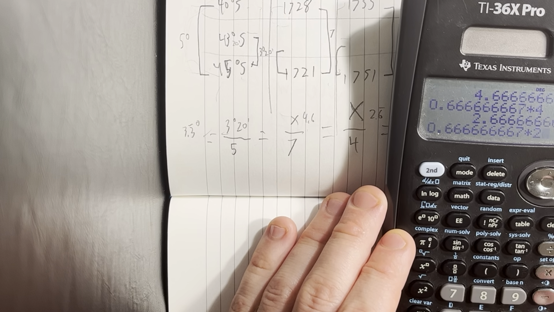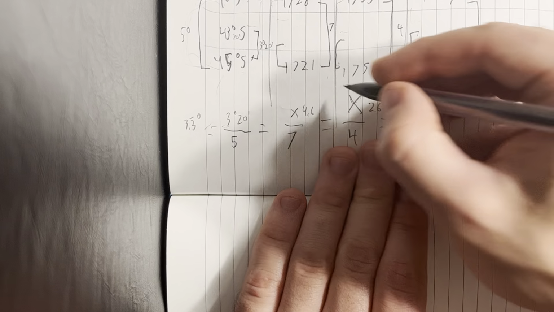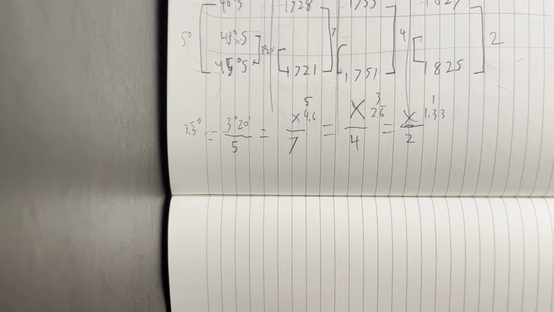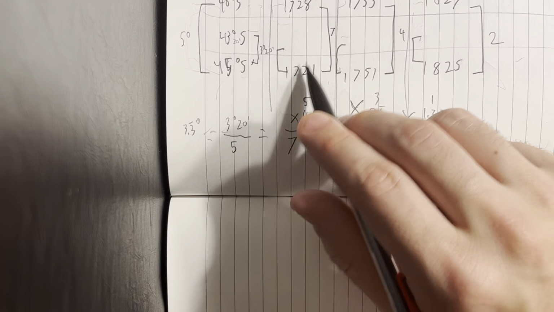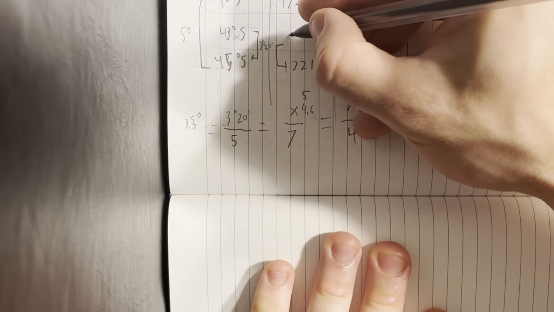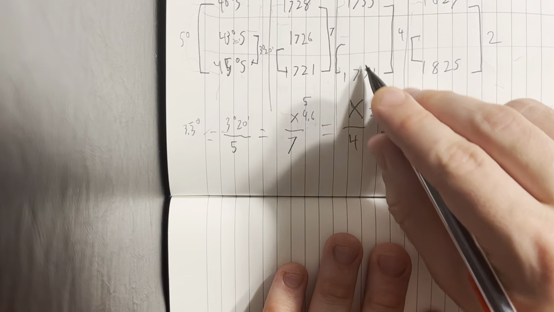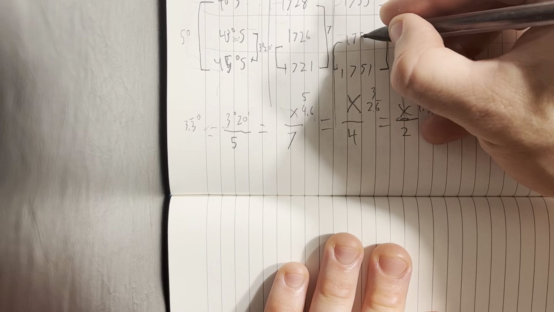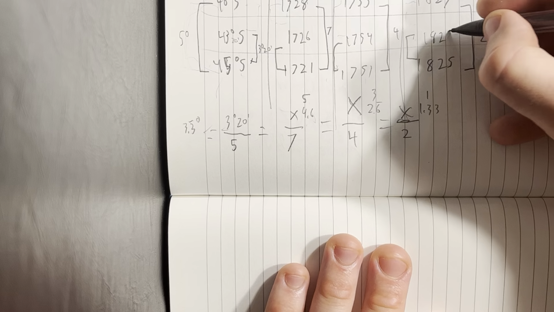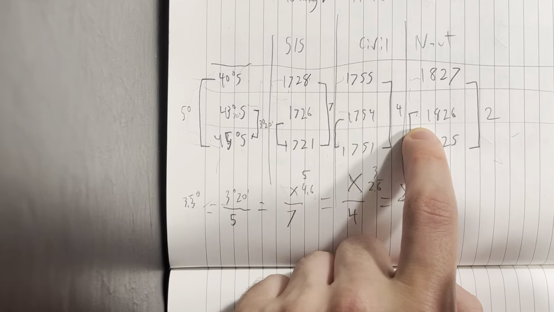Then we'll do times 2, gives us 1.33. So this we can just round to 3 minutes, and this we can round to 5 minutes, and this we can round down to 1 minute. Then we'll see that's 5 minutes off of this time, so we're going from earlier to later, so we'll add the times here, and we'll get a time of 17:26. That's 3 minutes above this one, so we'll get 17:54, and then 1 minute above this one, so we'll get 18:26. So those are our times for our central meridians at the correct latitude.